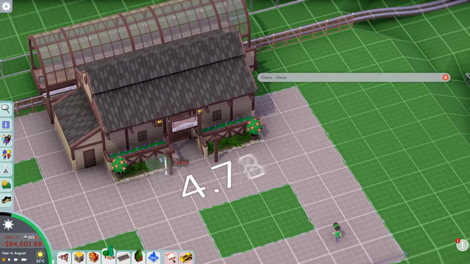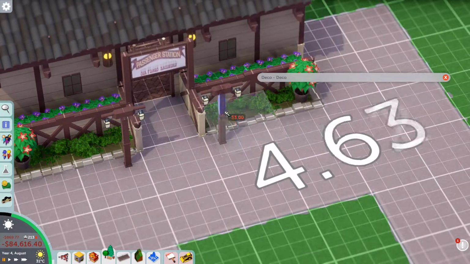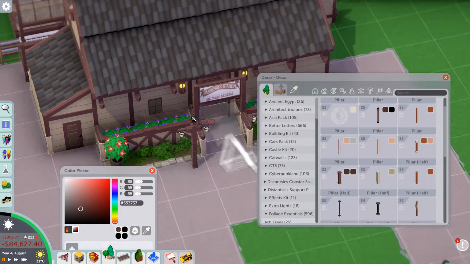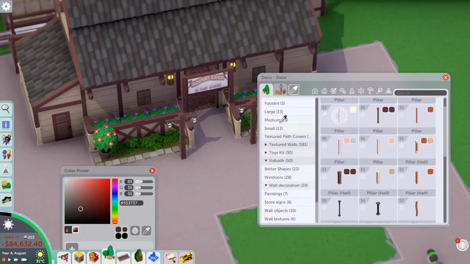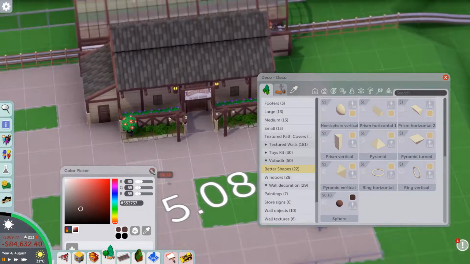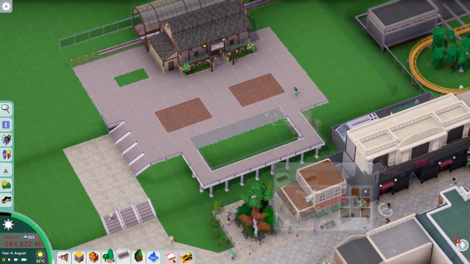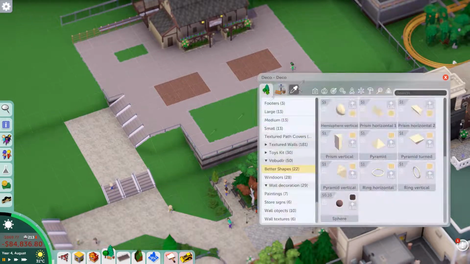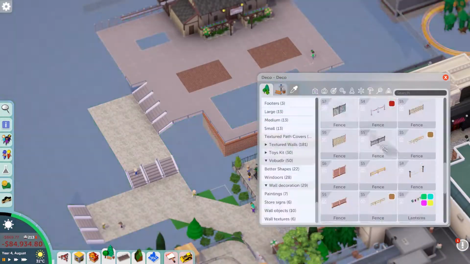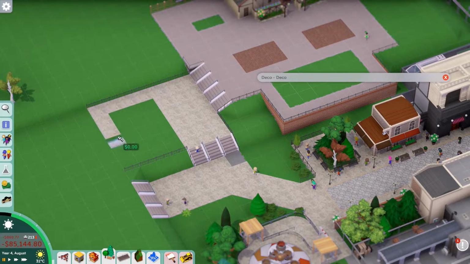Just finishing off the building here then. I make my own lampposts like I was doing in Europa for this, and I think they look really cool. So if you do get a bit bored sometimes at the in-game things that they give you, there's only a limited amount of benches and lampposts and all that sort of thing. So when I can be creative with it, I do like to try and do something different.